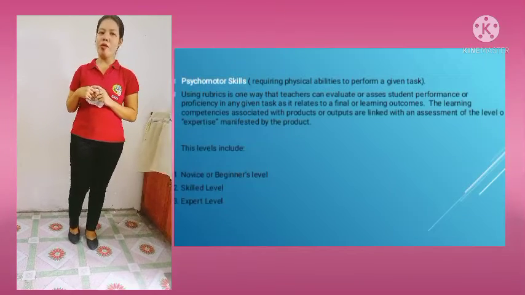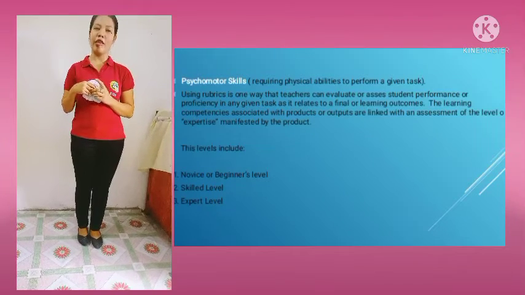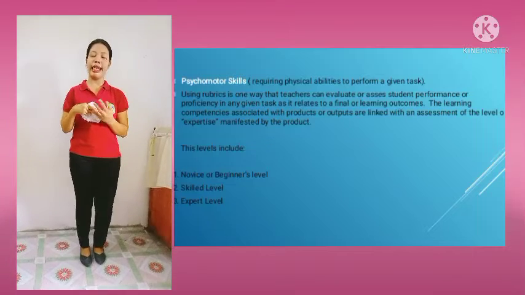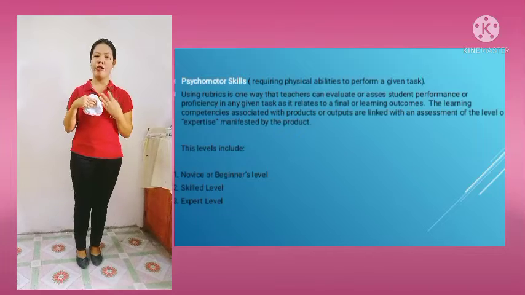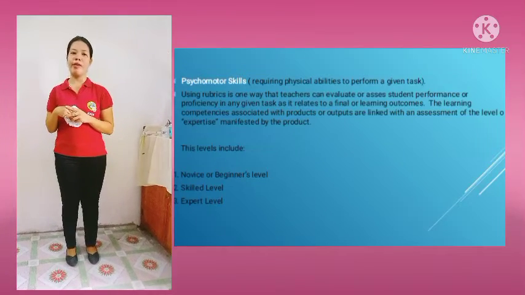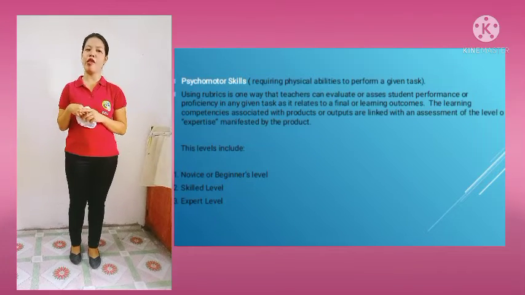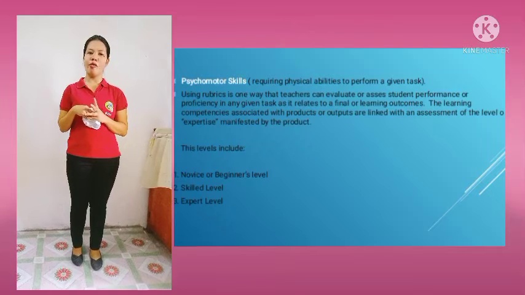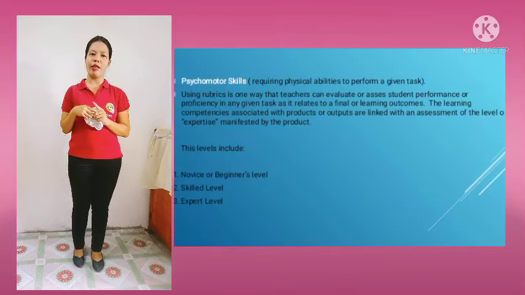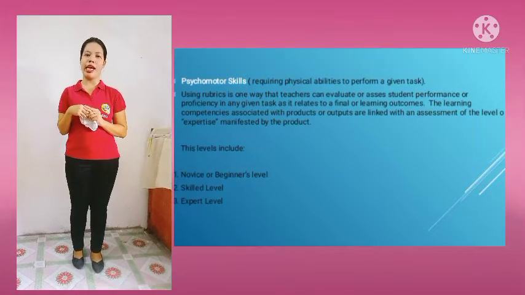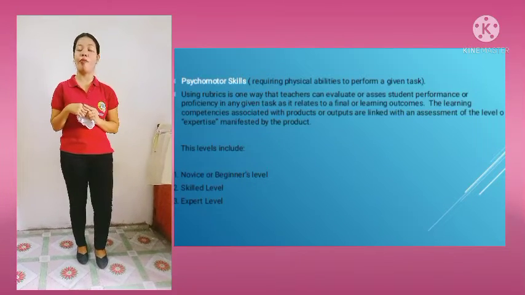So, psychomotor skills is requiring physical abilities to perform a given task. So, ito na nga, yung psychomotor skills, it is the physical abilities of the students or an individual to perform a given task. So, using rubrics is one way that the teacher can evaluate or assess students' performance or proficiency in any given task as it relates to a final or learning outcomes. The learning competencies associated with product or outputs are linked with an assessment of the level of expertise.